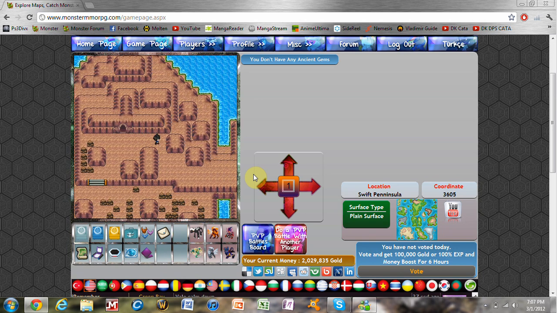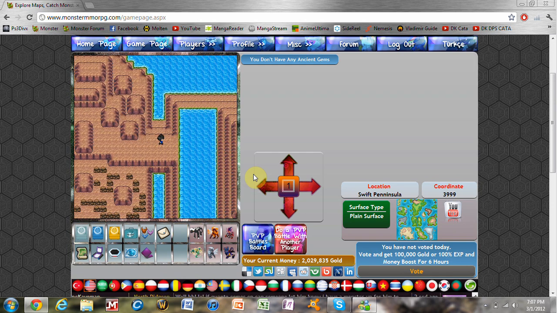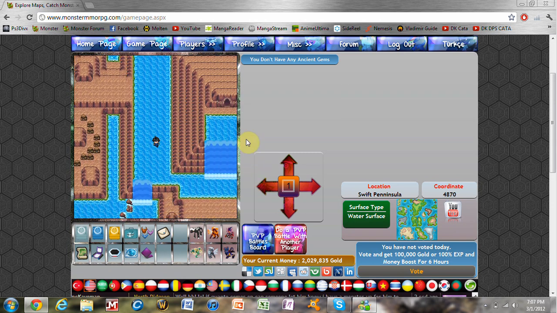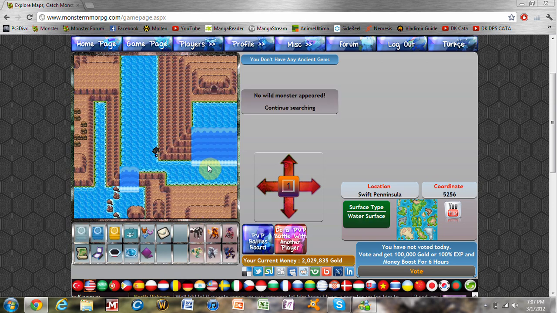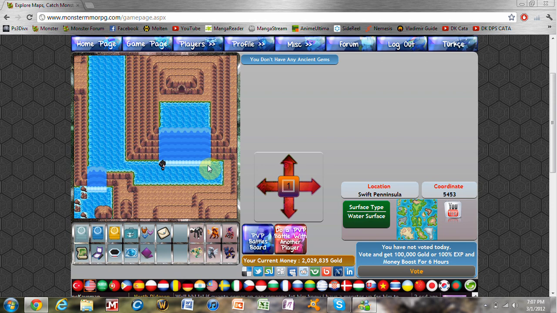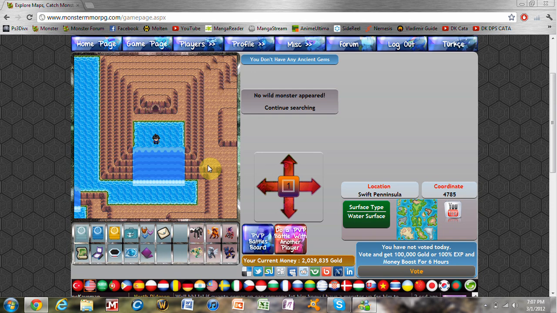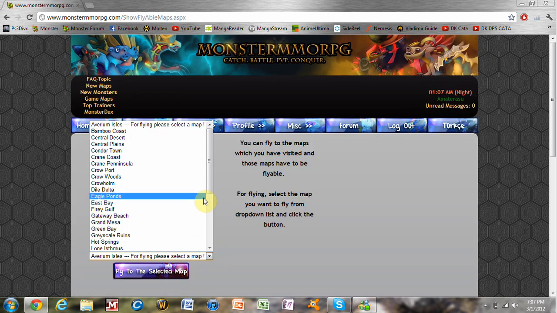Alright. Let's head on over here, more to the east. Got on the water. As you see here, we have the nice little waterfall here. Waterfall is pretty much similar, but you can only go up it if you have a monster that has Cascade. As you can see here, I'm walking up the waterfall, walking down the waterfall. I want to go all the way over here and walk up this waterfall real quick. And voila. We're walking on water, guys. We've done it.